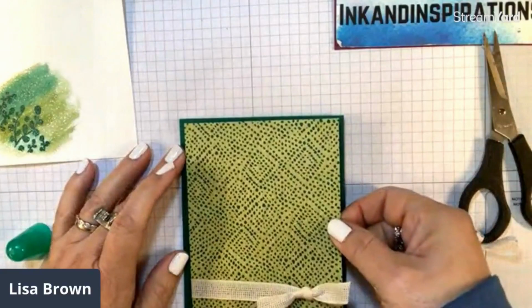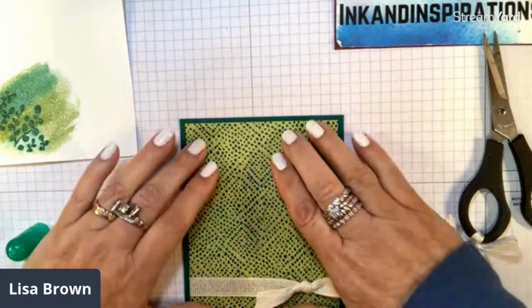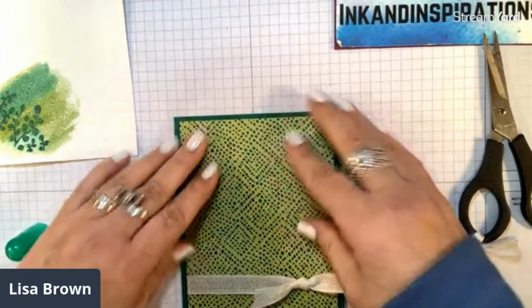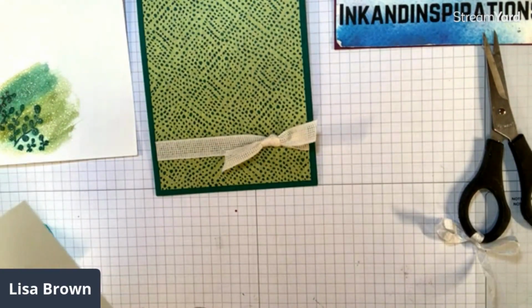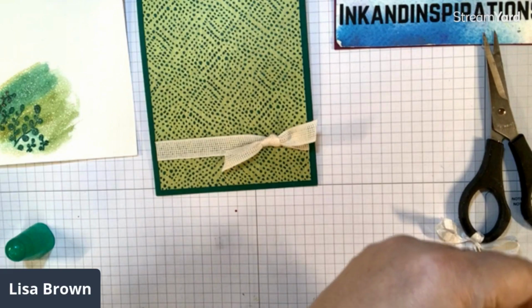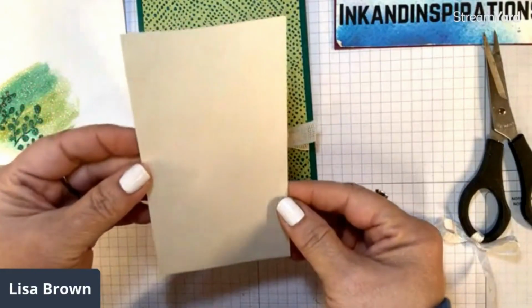Okay, so let's put this here. All right. Love this paper. Okay, so now we've got that. And then what I did is I took this, some of the pearlescent specialty paper from the mini catalog. It's in the Sand and Sea Suite. You see that glistening there?